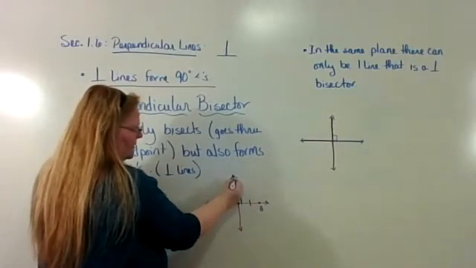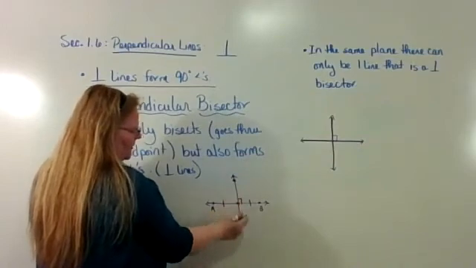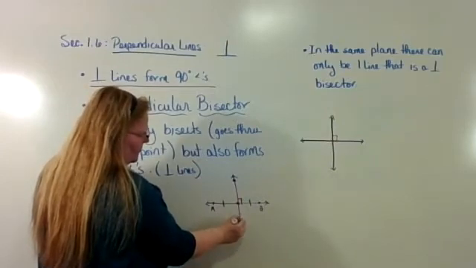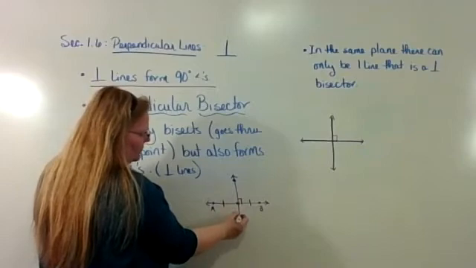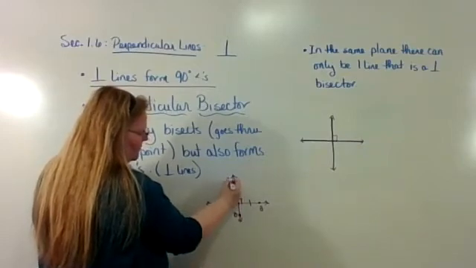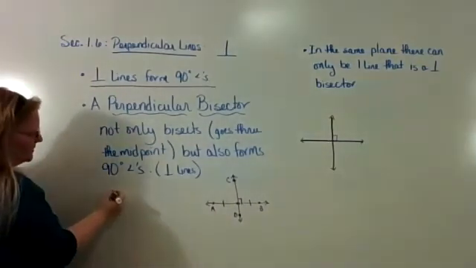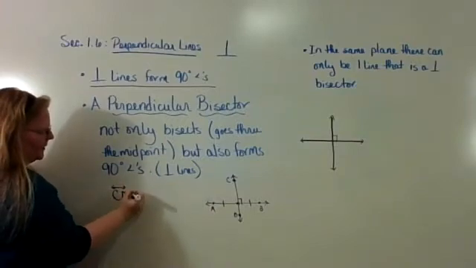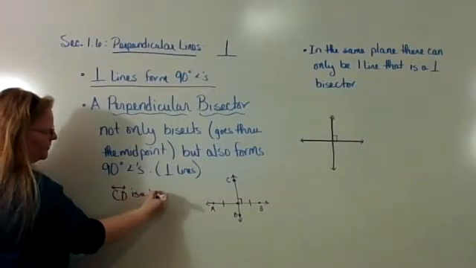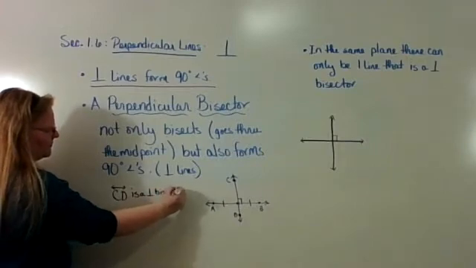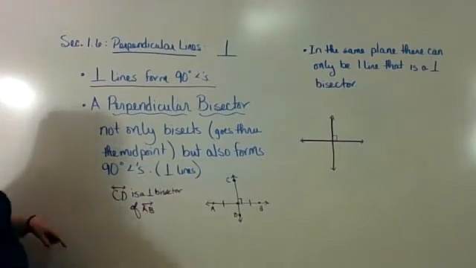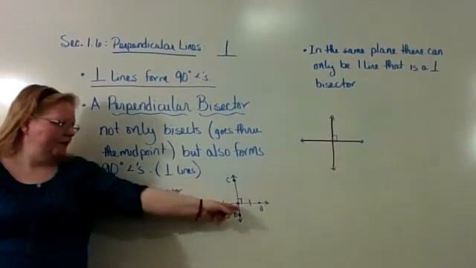That's how we can say that CD, and check this out, doesn't mean that this one is congruent. But all I'm going to say is that line CD, and make sure I write it as a line, is a perpendicular bisector of line AB. Line AB is the one that gets bisected.